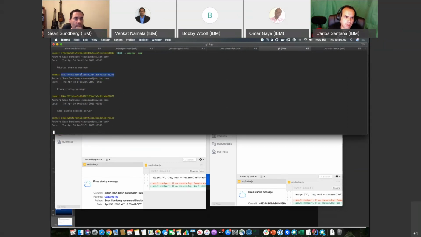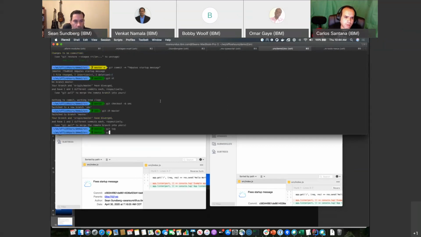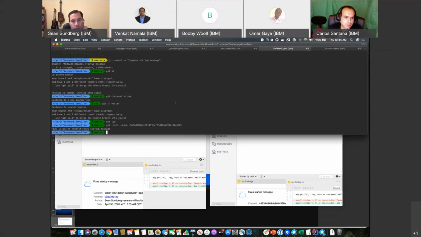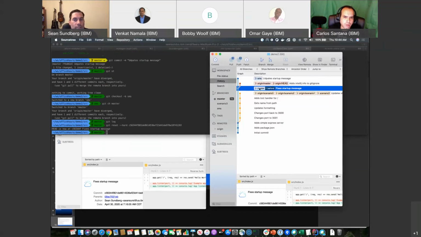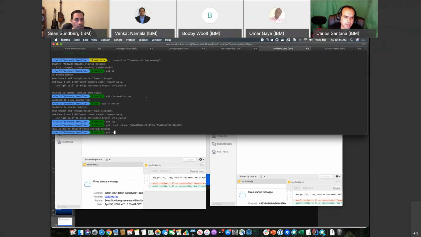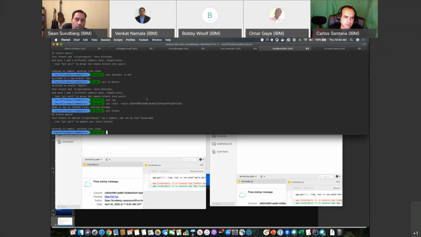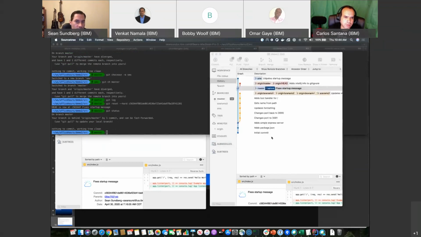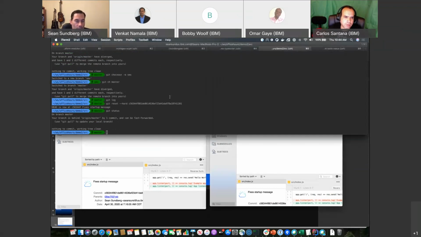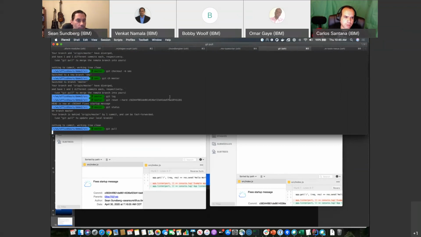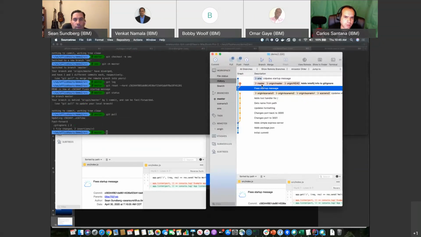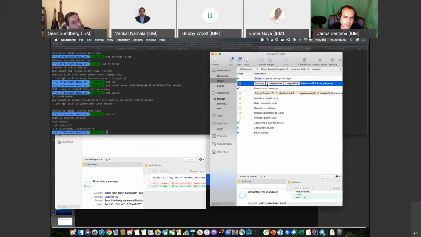If I say, let me just go back one commit. So if I go back one, and now if I go back here, you see I moved the pointer for master back a level. And if I do git status, I'm one behind, right? So all I did was essentially move the pointer. Now I can do a git pull. And if I look here, now my master got moved up to the version that was in the remote.